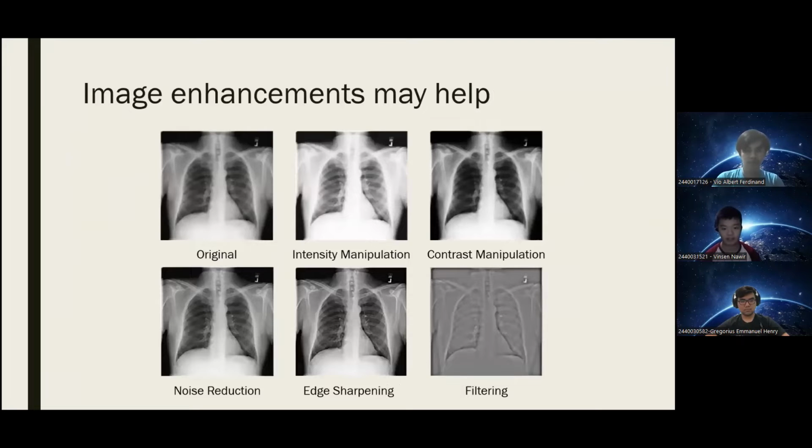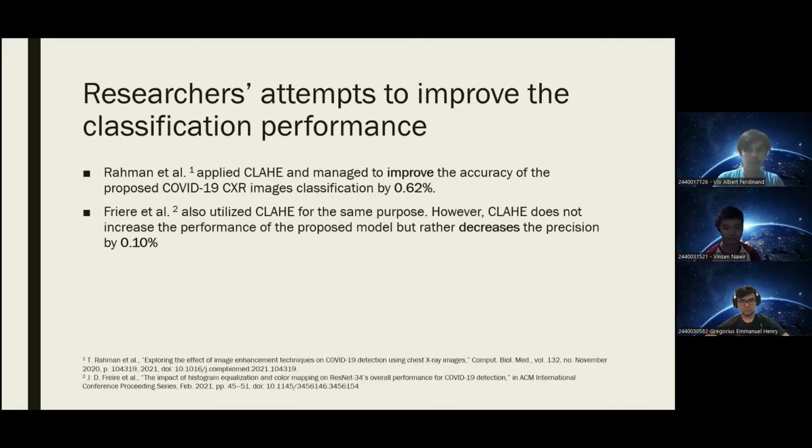A solution for that is by performing image enhancement on the images. Some of the methods involved are intensity and contrast manipulation, noise reduction, edge sharpening, and filtering. In image classification, the purpose of image enhancement is to highlight certain image features. Therefore, applying image enhancement during the pre-processing step may affect image classification performance, although the process is frequently used in many proposed image classification techniques. Its effects on classification performance have not been explored in detail.